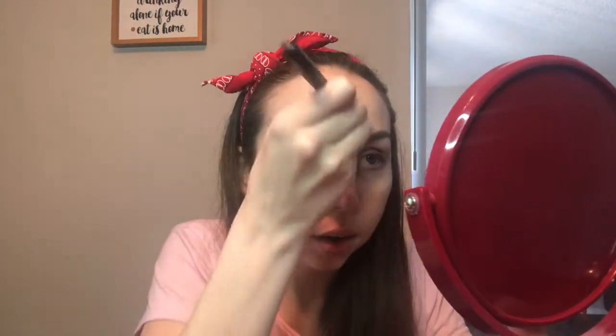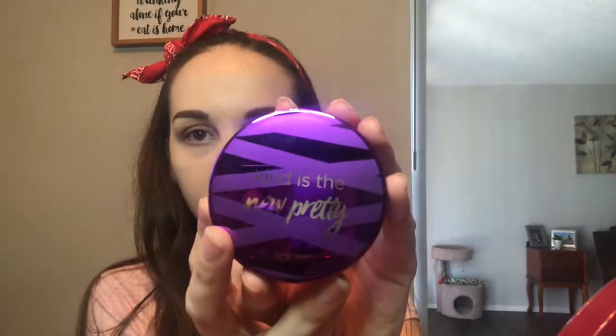Okay. Anywhere I put the concealer, I'm gonna put some of this Smooth Operator. I was on the lookout for a good powder foundation because it's gonna be summer soon. It's very humid, so I wanted something that wouldn't be as cakey and oily on my skin as a liquid foundation. I was thinking about getting a Bare Minerals one, and I looked at It Cosmetics, and then I saw this beautiful purple packaging and I was like, oh, I had to get this one.